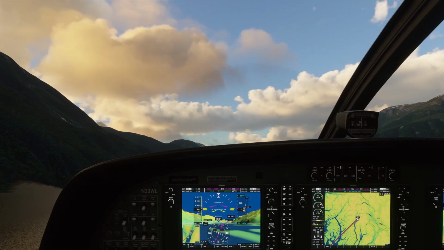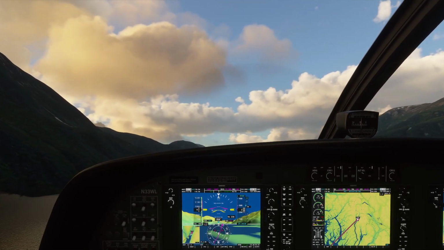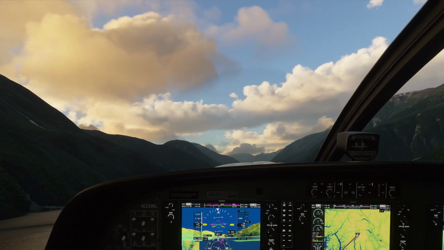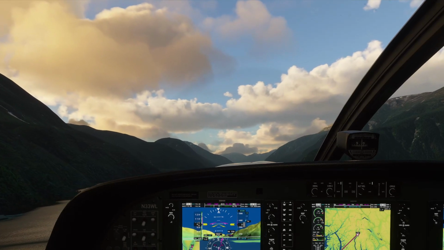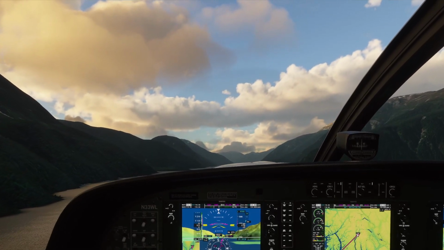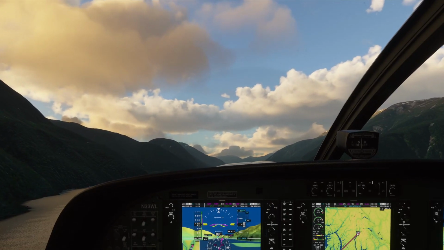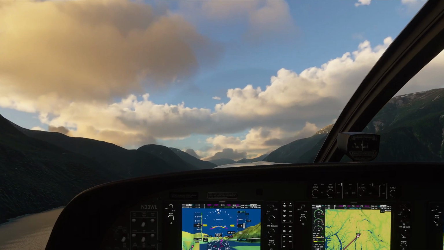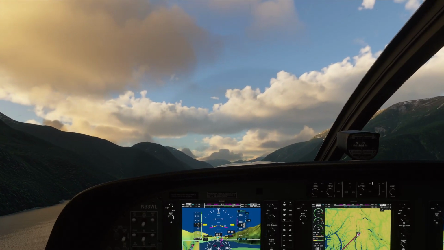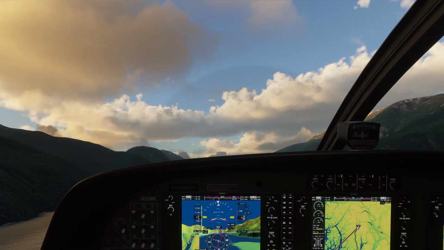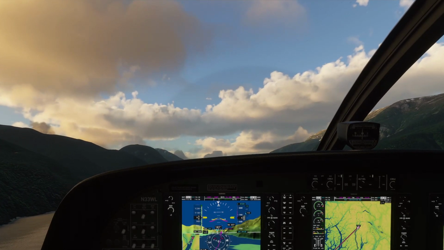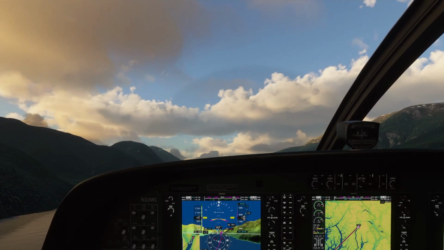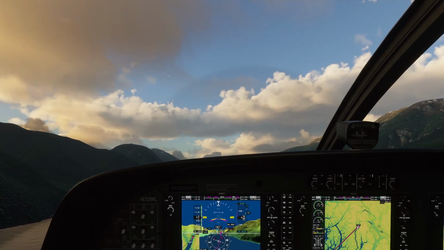You can see how tall these mountains are around us. We're really going to have to climb, like I said, in this valley. Get our altitude up. It looks like the clouds are right on top of the mountains around this area, but they are kind of scattered out a little bit, so if we need to fly around them, we can. We're 500 feet so far. We still got a bit to go before we can think about really starting a little bit more on course, but at least this first bit of the canal is definitely the direction we're kind of wanting to go anyways.